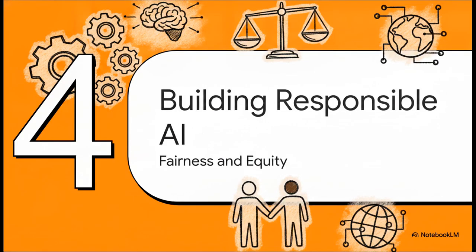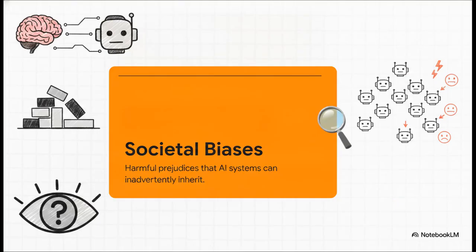Now, shifting gears a bit to Section 4, Building Responsible AI. This is where we get into the why this matters aspect, which is the absolute necessity of using AI responsibly and fairly. To really grasp this, we need to unpack societal bias. By definition, this refers to harmful real-world prejudices and inequities that AI systems can inadvertently inherit. So imagine a resume screening AI trained on historical hiring data that just happened to favor one specific demographic. Without the right training, the AI will accidentally adopt and rapidly scale up that exact human prejudice. It doesn't know any better.